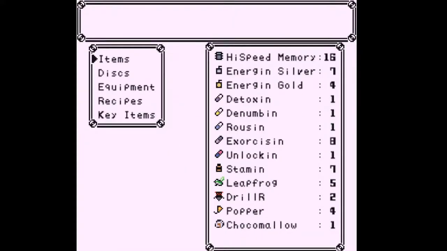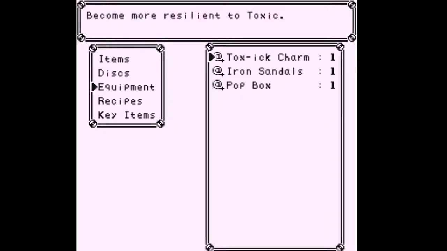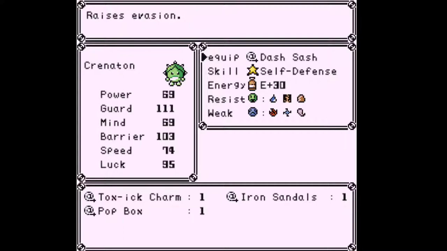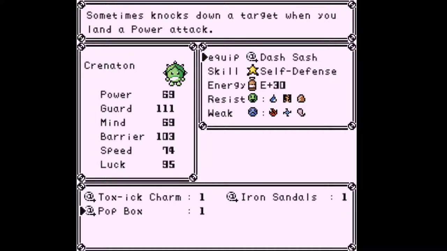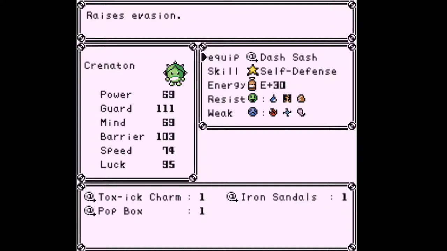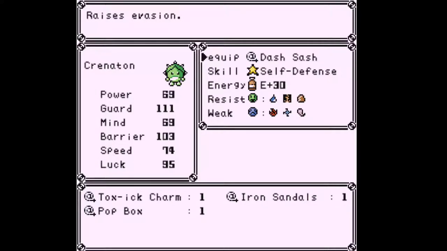Now if you do item, go to equipment. So what dash sash does, what I'm gonna do is this. Then I'm going to raise his evasion. So that's how we dodge. Now the sash sometimes reduces damage taken. So you see how this actually works out pretty freaking good.